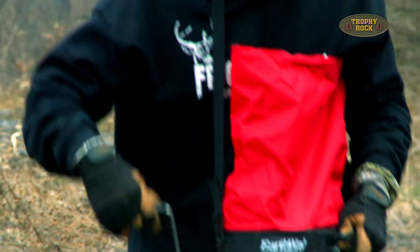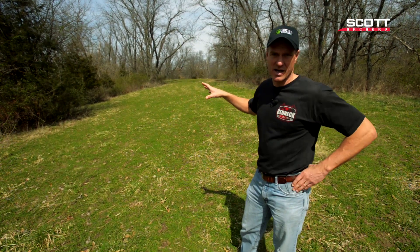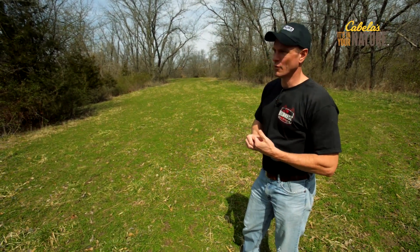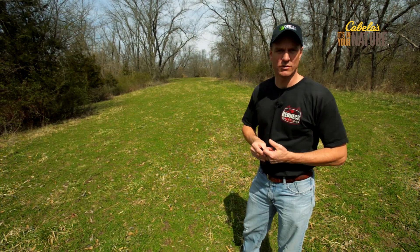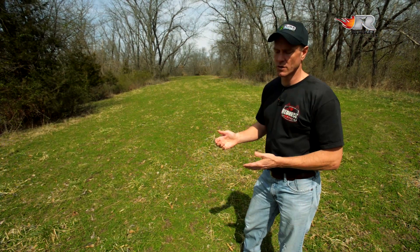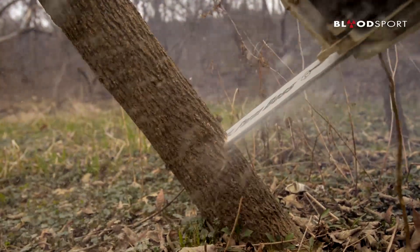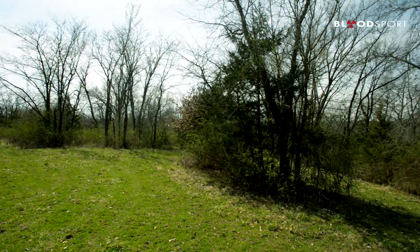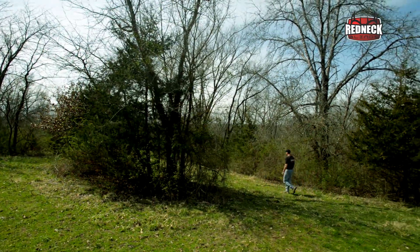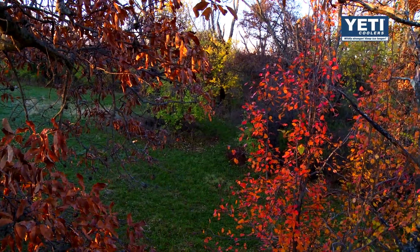So let's take a look at this one. This plot is about an acre in size, and it was more or less a natural opening in the woods here. There are a few of them on the farm where, for whatever reason — maybe it was an old home site — the timber really just didn't grow that well in these spots. So it didn't take a whole lot to clean it up. Chainsaw, knock off a few small trees. You can see four or five trees right here — we left those in. The food plot wraps around them; there's a little island of trees. That'd be the type of stuff you might have to take out, a few here and a few there, and then you've got a really nice food plot.